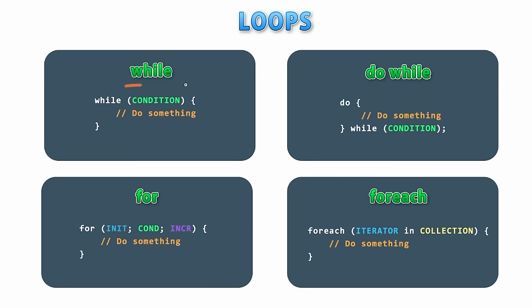Let's begin by learning the most basic loop possible, which is a simple while loop. This one simply has a condition, and it will execute the code inside the curly braces while that condition is true. As soon as the condition becomes false, the code stops executing and jumps after. To write a while loop, it's really simple. We just write the keyword while, then we put some kind of condition inside parentheses, like for example, let's just put true, and then we put a code block with curly braces. Alright, so that's it. Now with this, we are going to run the code inside this code block for as long as this condition is true.